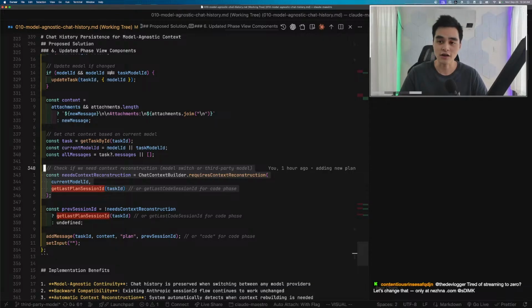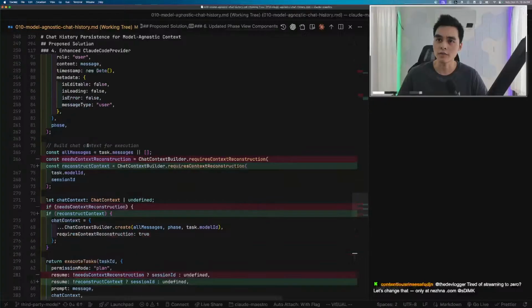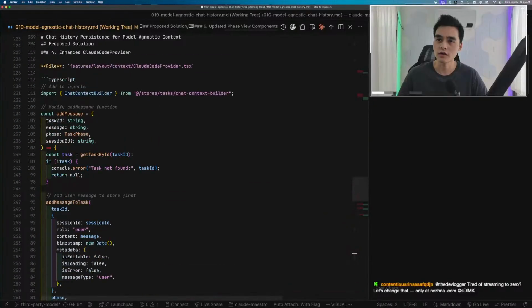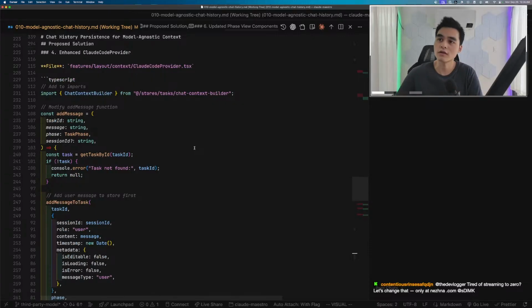Being called unnecessarily because it seems like in the plan we are already checking this inside Claude Code Provider. Let me see. I believe it was in, no, it was in Chat Context Builder.